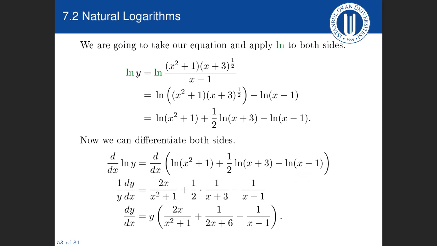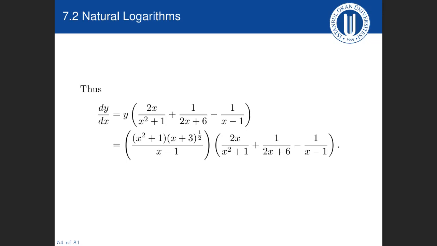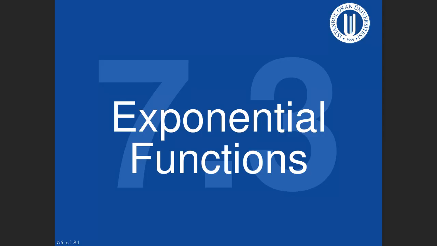Multiply both sides by y, we get this. But we know y. y is the function that we started with. So instead of what would become a difficult quotient rule problem, we've used logarithmic differentiation to find dy dx. And that's all I want to do about logarithmic differentiation. Instead, I want to move on to our third and final section for today's lesson.